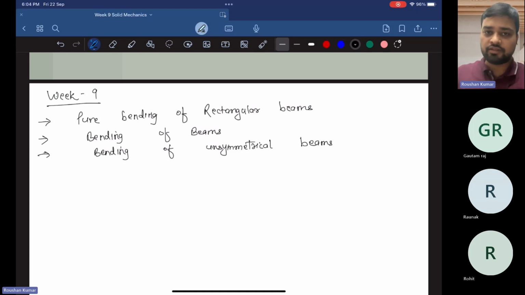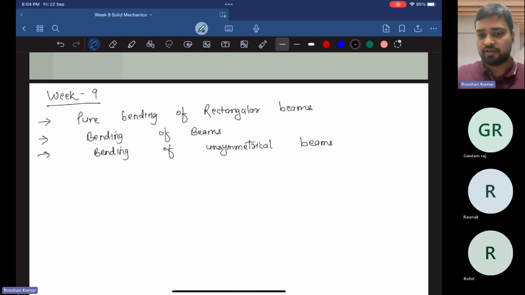First of all, I will recapitulate the concepts which were already taught in these lectures. I will give a brief overview of these three lectures, and I will write some formulas here which can be used in solving the problems I will discuss later on. In these lectures, first we start with the bending formula and the concept of neutral axis and neutral plane. Neutral plane is a plane where no bending or stretching happens.